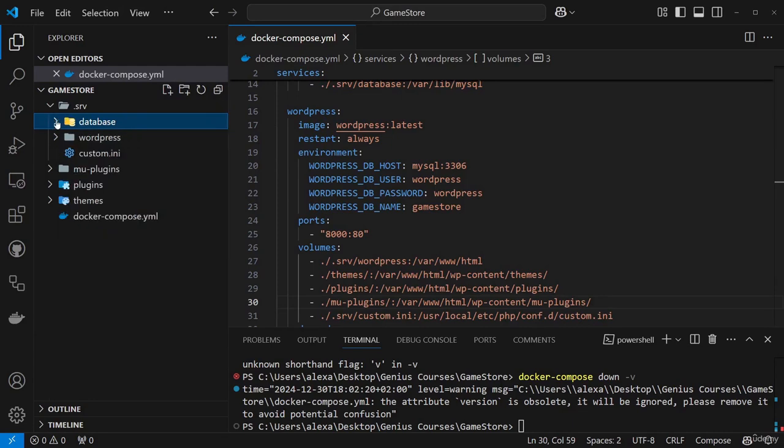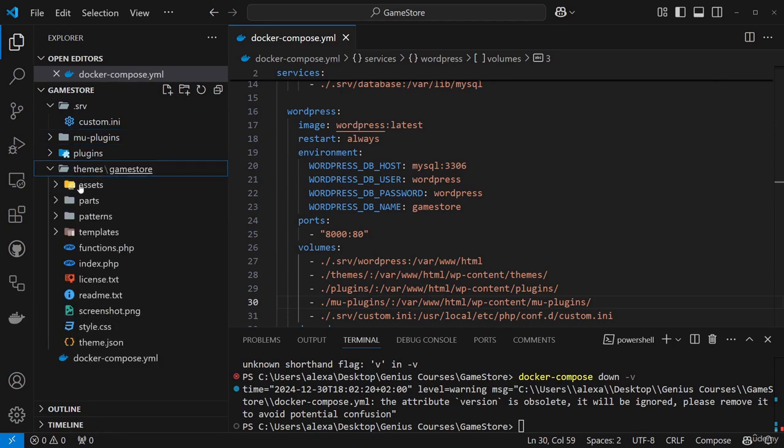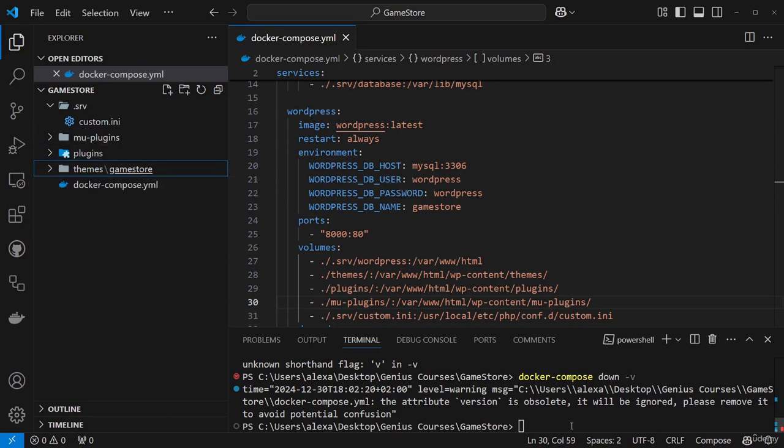So, let's do this. Select these two directories and delete them. We don't really need them right now. You can also not delete them, and then Docker will simply overwrite these files. But essentially, we are now simulating a situation as if we downloaded these files from the repository onto a new computer and would run this project there. We are left with only what we created in this lesson, namely the game store folder, our new files, and we start building the Docker container from scratch again, from the Git.